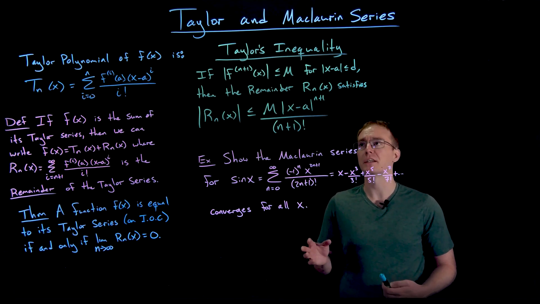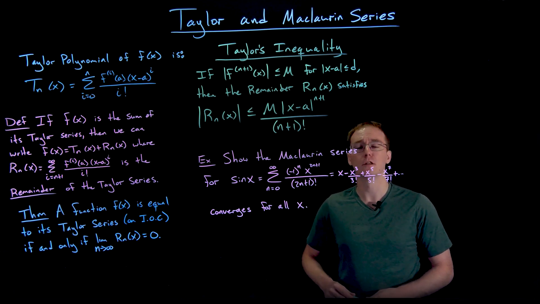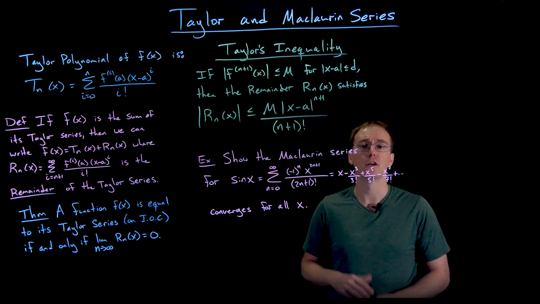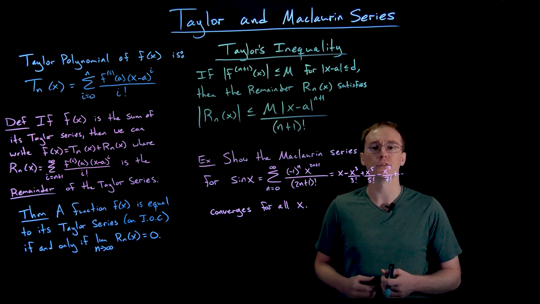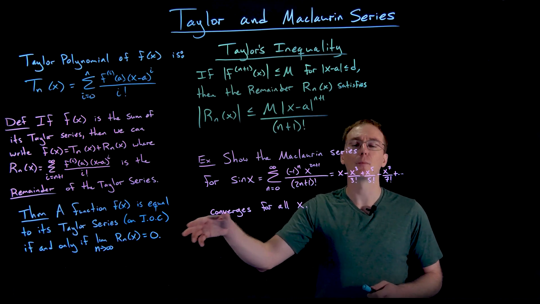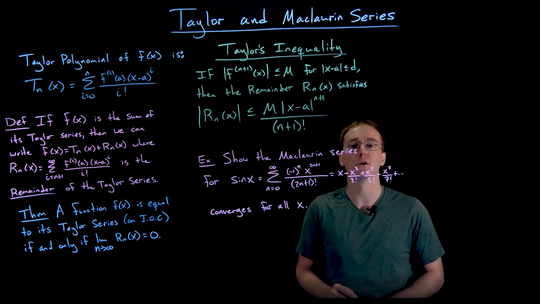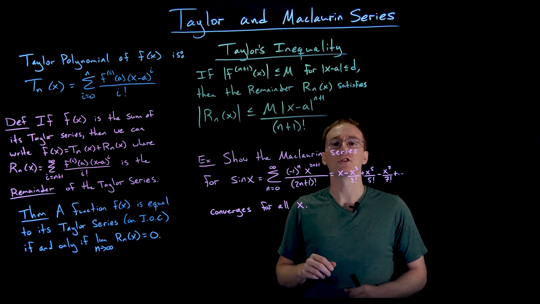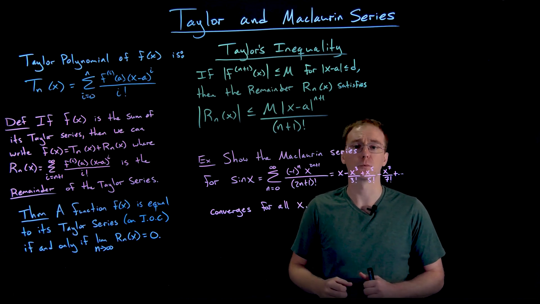Let's look at an example where we use Taylor's inequality to determine the interval of convergence of a Taylor series — in this case, the Maclaurin series for sine. We're going to show that the Maclaurin series for sine actually converges for all x values, meaning it has an infinite radius of convergence and its interval of convergence is all real numbers. We'll show this by demonstrating that the remainder goes to zero for every x value. The first thing we need in Taylor's inequality is M, the maximum of the absolute value of the (n+1)-th derivative of our function.